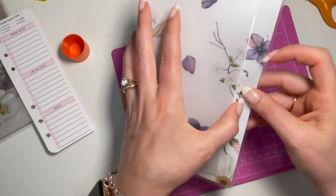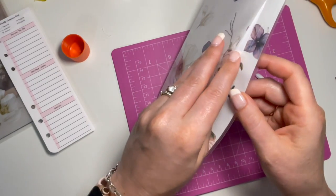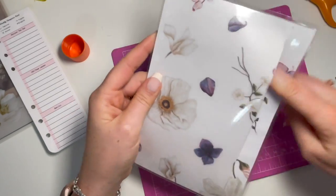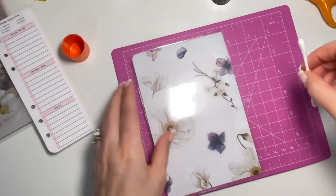Okay. Oh, you know what? I didn't realize the paper is split as well. Oh, never mind. That's the pocket. Oh, man. All right. Okay, good.